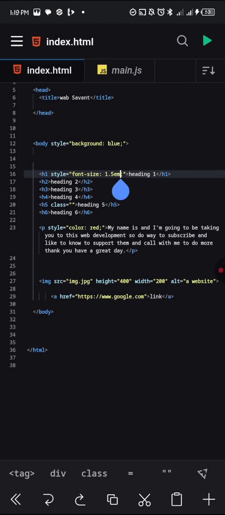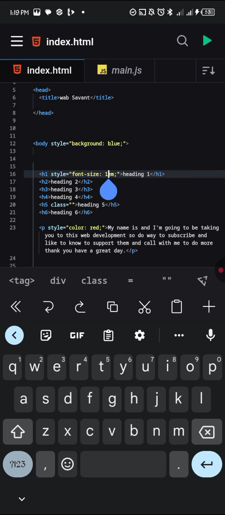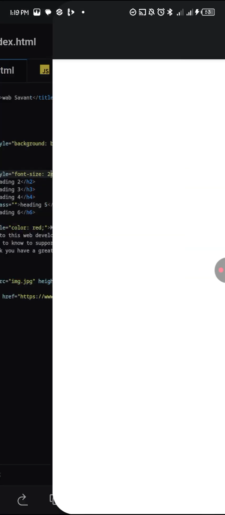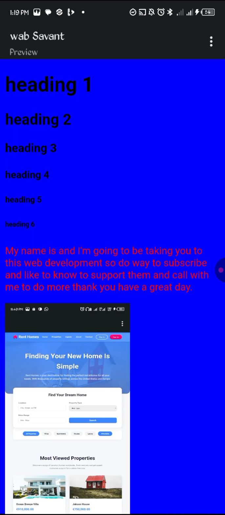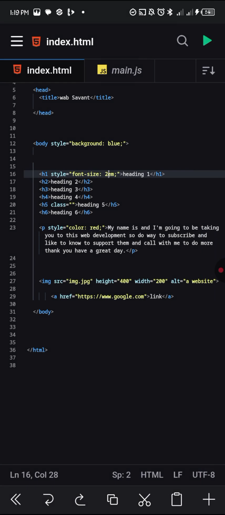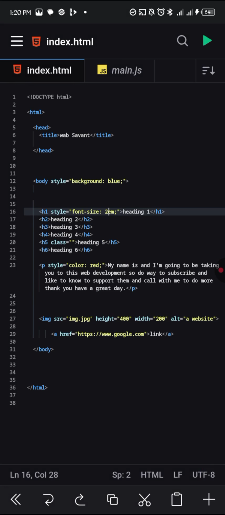So what makes it have the bigger size is when it's at 2 em. Now you can see it's when it's at 2 em. So you don't need to depend on those sizes anymore. You can just create your own size or use anything that fits you best, right? So we are going to be talking about the font family, right? The font family actually is like a styling of the way you style your text, the way you make your text look different from the normal look.